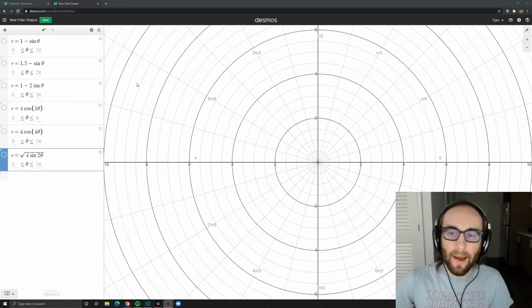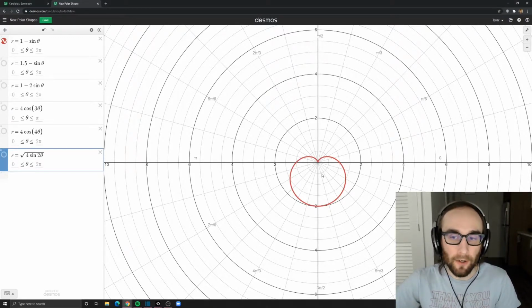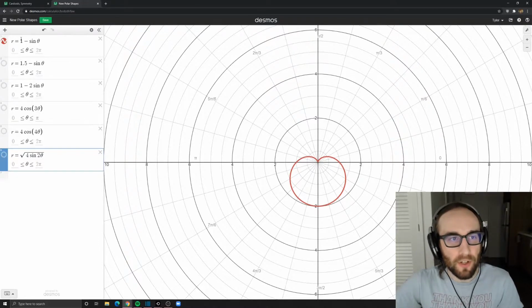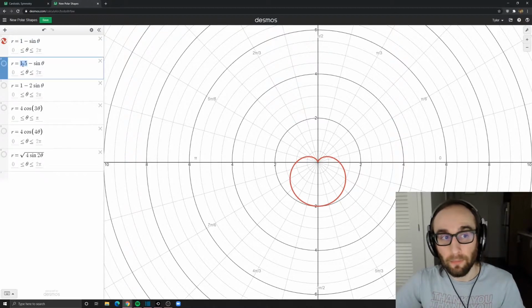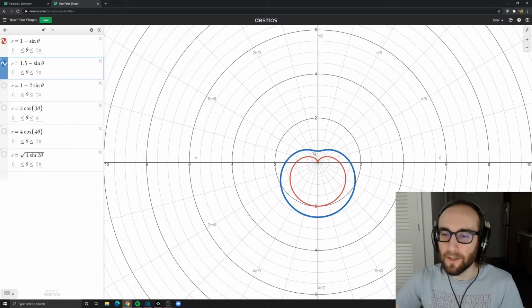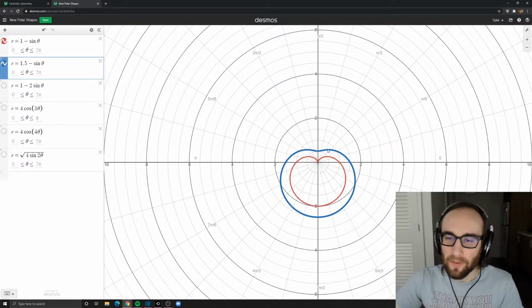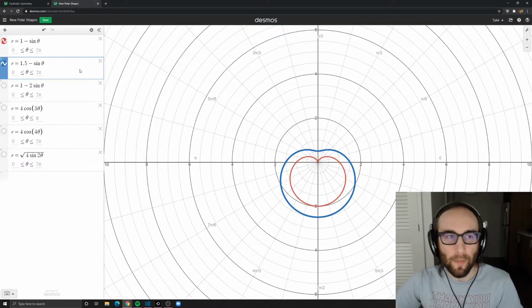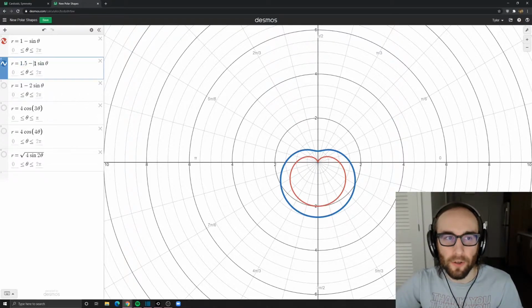Okay, so here we have Desmos. Here's a graph of a cardioid, which is what we looked at in our last video, passing through the pole. If we were to change these values, here we have 1 minus 1 sine theta. If we were to change these values to 1.5 minus 1 sine theta, we end up with a shape that looks like this outer shape. So it's kind of like a cardioid, but the indent doesn't go all the way in. So maybe a little bit more similar to an apple. We have this indent, but it doesn't go all the way to the pole. And that's when we have the a value larger than the coefficient here, because this is just 1. So our a value is larger than b.